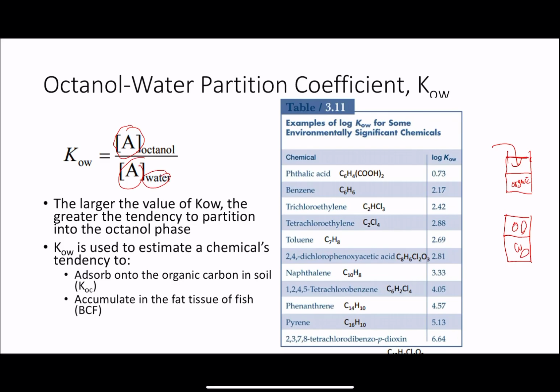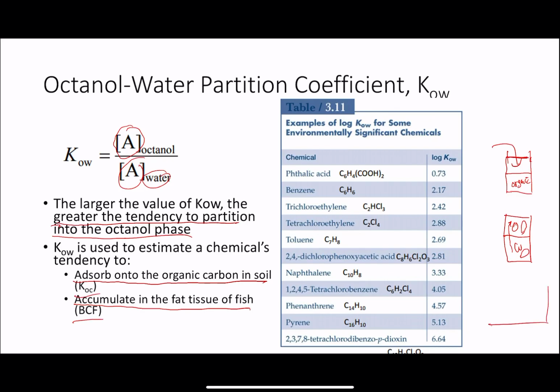The main objective of doing KOW is that the greater the KOW, the greater the tendency to partition into the octanol phase. If you have higher KOW, all the organics are going to go from the water to the octanol phase. What is the meaning of this again? KOW will tell you that it will be absorbed into the organic carbon in soil. Very easy. If you have water and a higher KOW, it will absorb in the organic carbon in soil. It will go from water to soil directly. Same thing, if you have high KOW, it will accumulate in the fat tissue of fish. We call it BCF, and this is KOC.